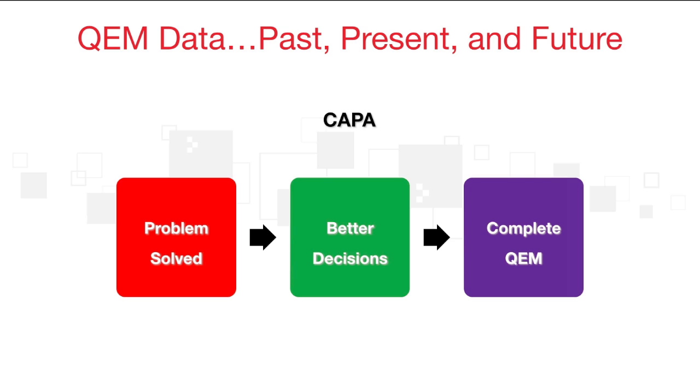We've got the past pegged. Something went wrong. The present is where we did something about it in the CAPA process, a corrective response. We verified, we validated, we deployed that perfect response. Things now are feeling pretty good. But the other half of the process that we're not always using is, are we using this information that can be collected to make better decisions throughout the whole business?